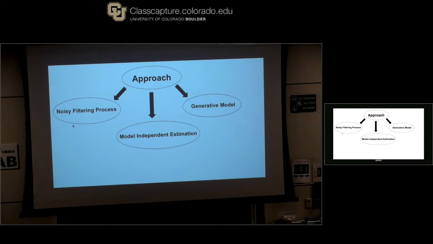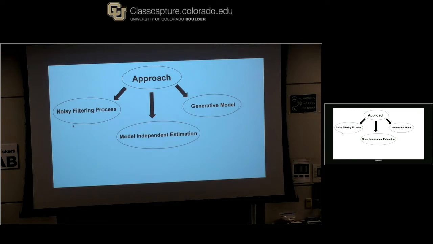One approach would be to model the process as a noisy filtering procedure. That is, we build a model, fit the parameters to the data that we have, and use the model to estimate the entropy. This is exactly what Alex, Thierry and team did in their PNAS 2014 paper. A second approach would be to use a generative model. That is, we feed data into a generative model, and in principle we have an infinite amount of data, and we estimate the entropy using this model.